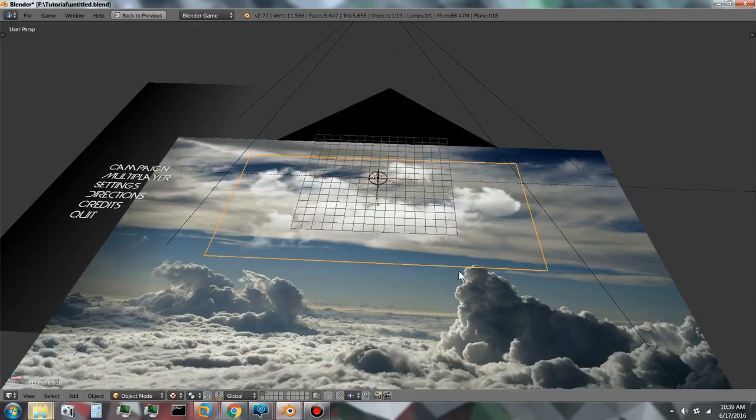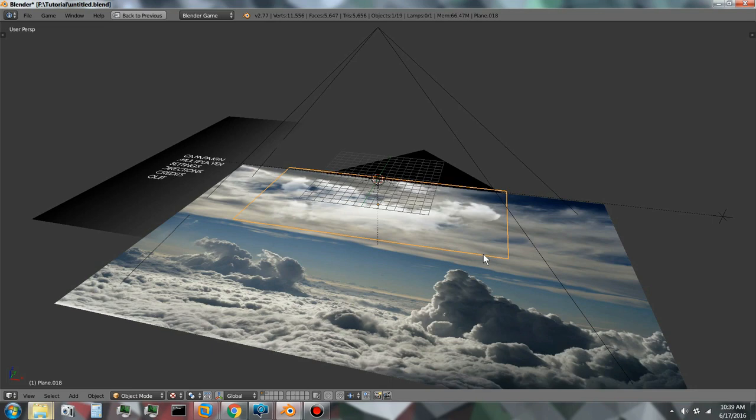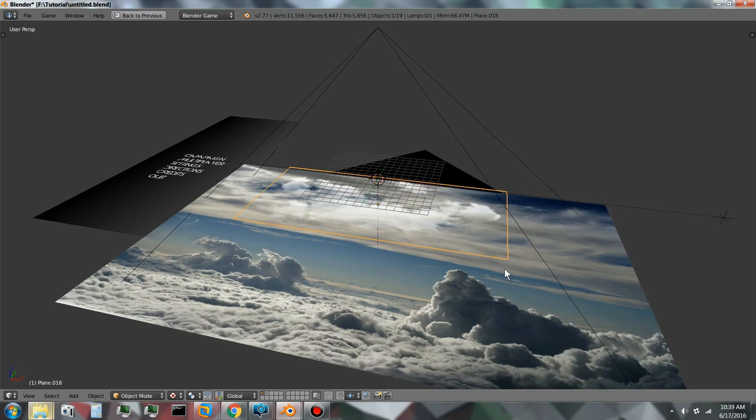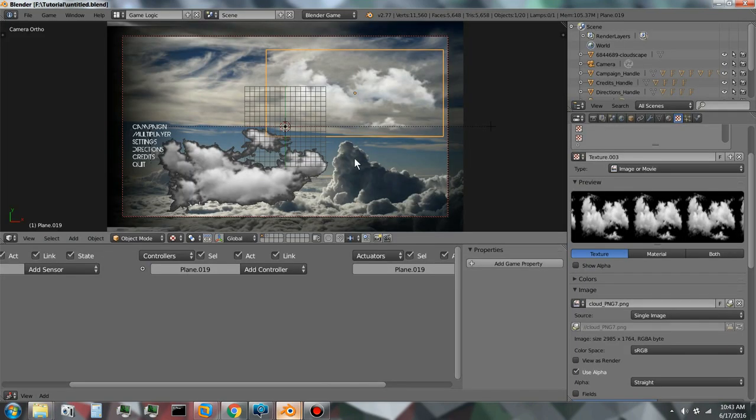So do that process again for all the other foreground images. If you have more, the more the better, because it makes it look better. And once you're done with that, we will make it animated. Alright, once you have added the other foreground images, we will make them sway.